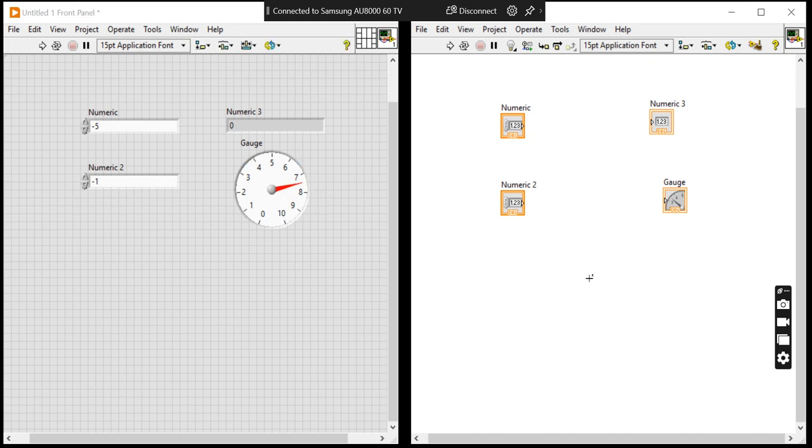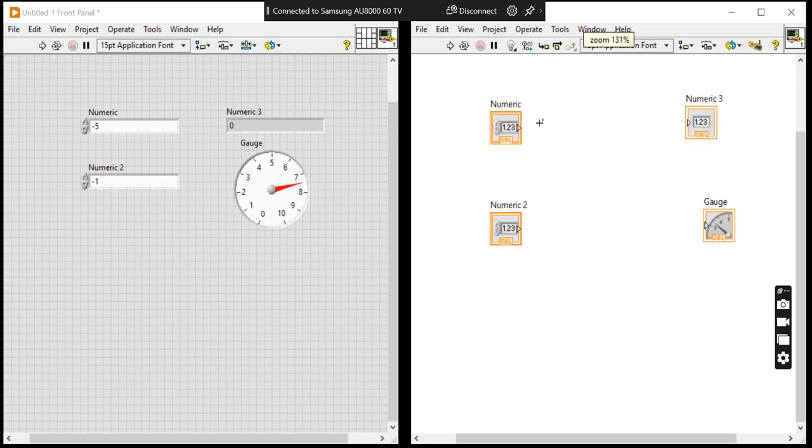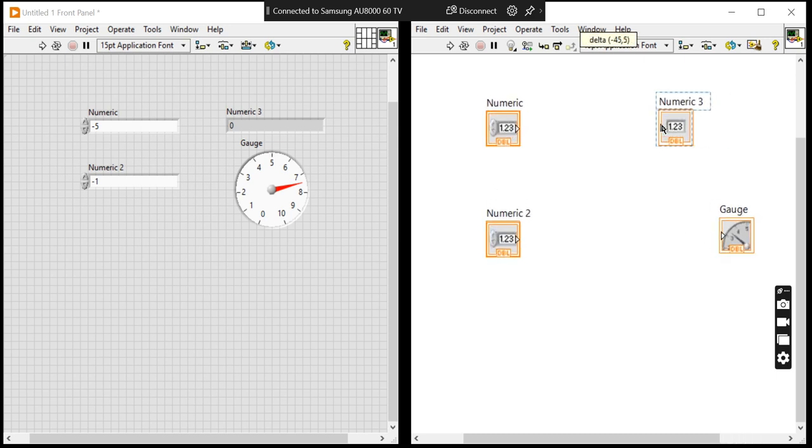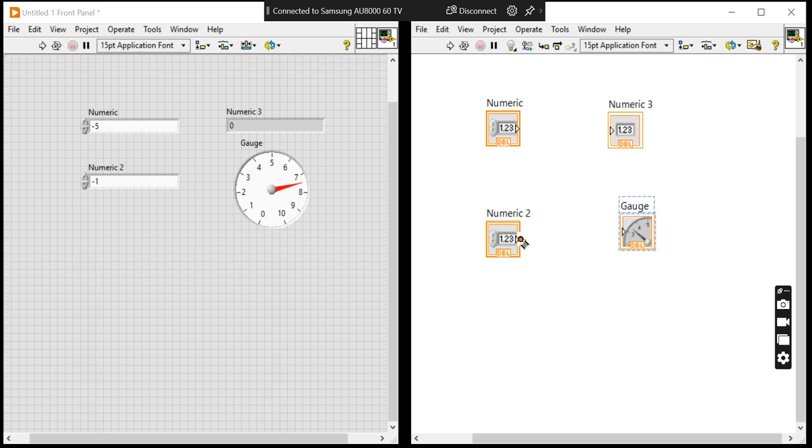Now come into the block diagram. You can see here the control has an output node, and the indicator has an input node. The control has an outward arrow, and the indicator has an inward arrow.